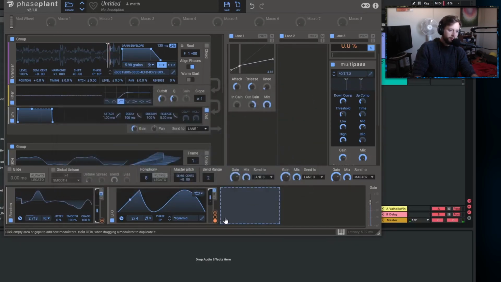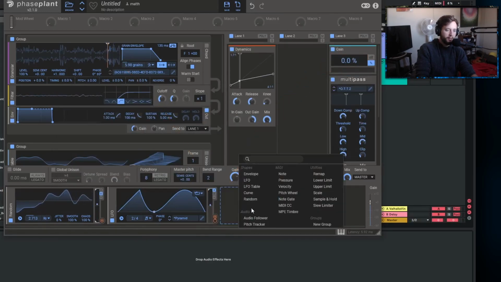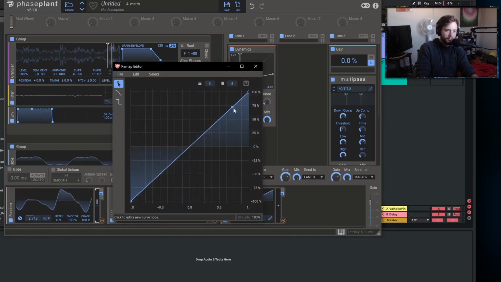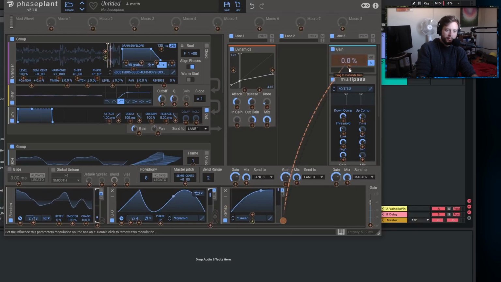We could tighten this up as well with a remap, by the way. So we could get rid of this mapping and then add remap, and then make it more of a curved shape. Now we're remapping this shape to be more exponential than what's already on there. So we map this to remap here, and then map the remap to this gain 100%.